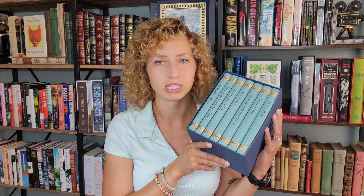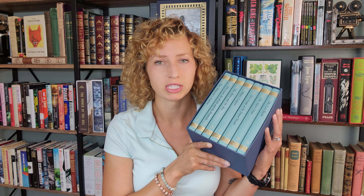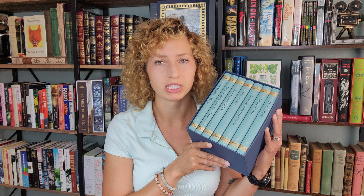Up next is the Phantom of the Opera, which has this awesome wraparound cover. This one is by Gaston Leroux and this edition is from 2019, one of the more recent ones. The pages have a design as well, which is so cool. I loved this book — I read it for the first time just about a month ago and I would highly recommend it. It is definitely creepier than the musical. It's more along the lines of the silent film to some extent, but you obviously get more story than you get in the silent film. I highly recommend this and this is a beautiful edition.